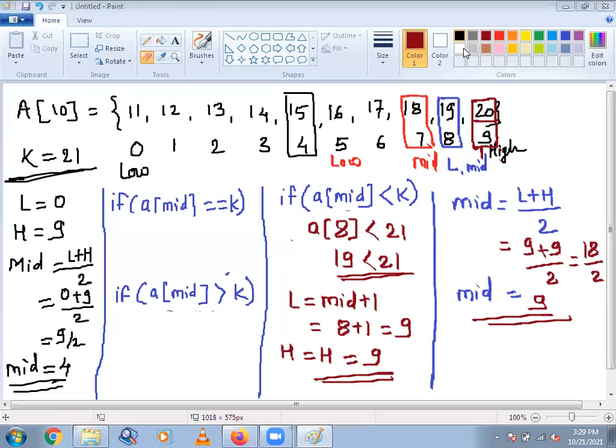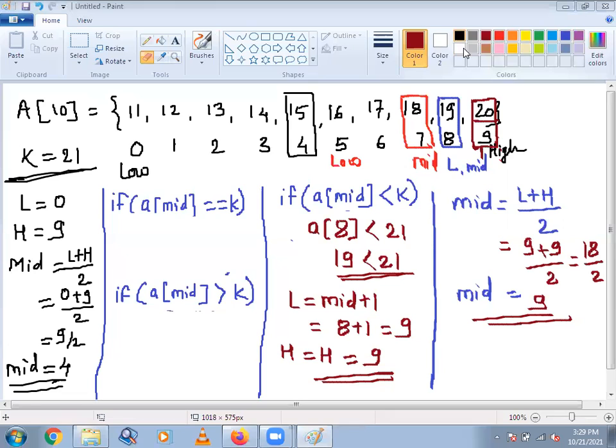If this is false, then you should have to check A of mid is greater than search key. If it is true, then low is equal to low and high is equal to mid minus 1 and find new mid with low plus high divided by 2.